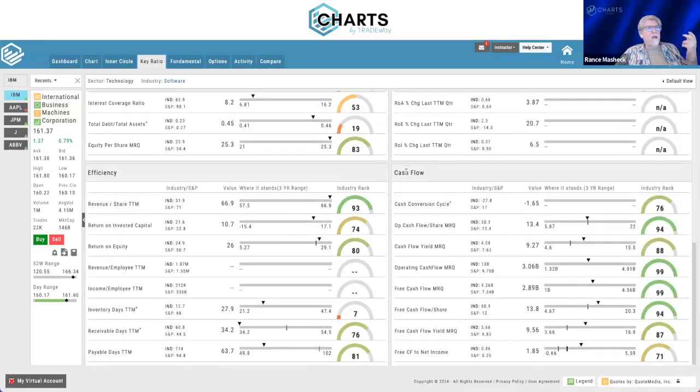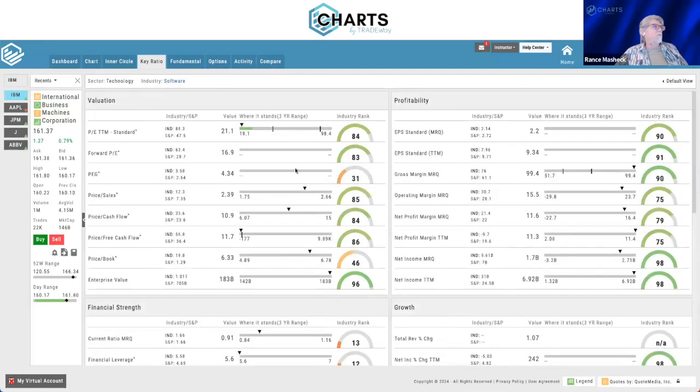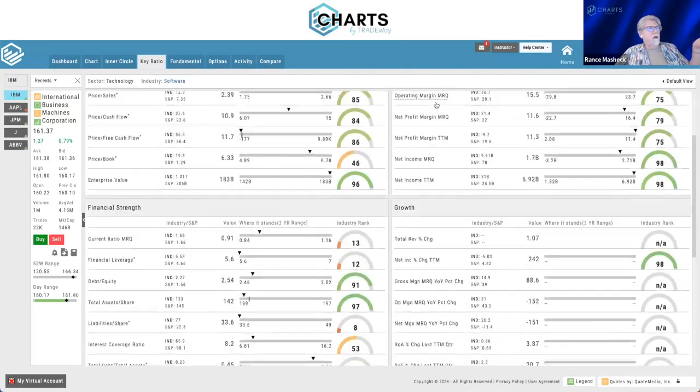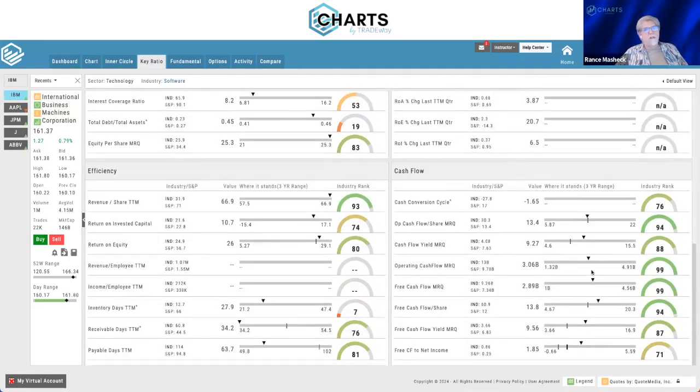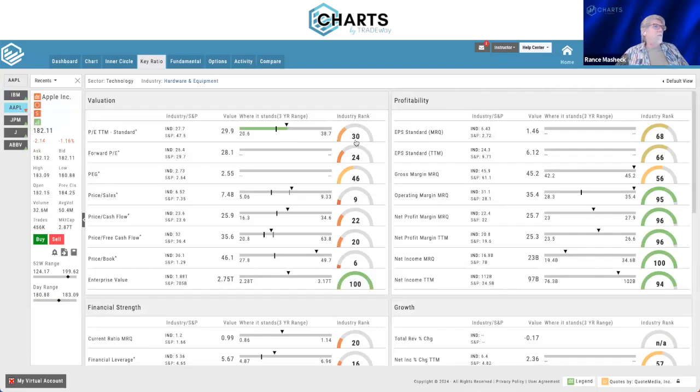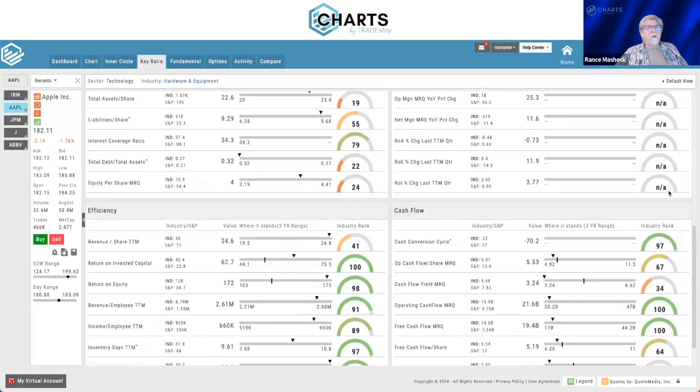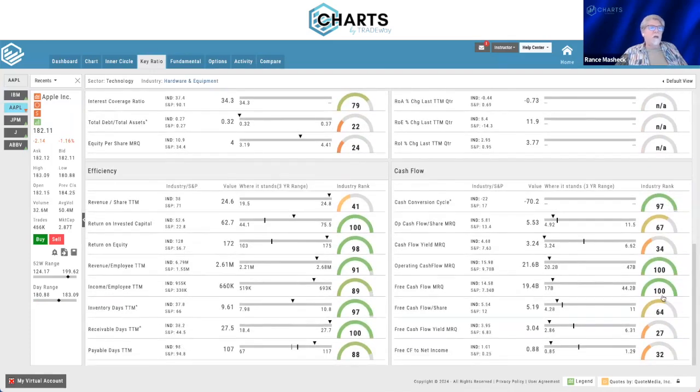And then if I go down here to my cash flow, and by the way, that's part of why it's in this order, I got all the stuff that comes down to how much cash did I get, right? And look at how they're striking on that. I don't have to go in and look at each individual one. I can just look at this going, man, they're pretty strong. If I go look at Apple valuation, a little overvalued right now, but good profitability, mixed a little bit on the cash flow, but the ones that really count are operating and free, and they're doing really, really well on those, right?